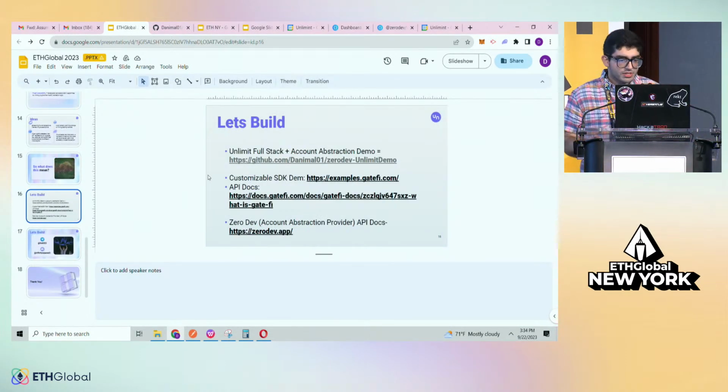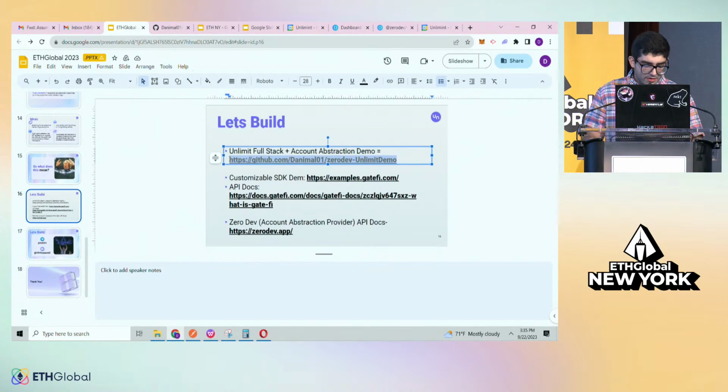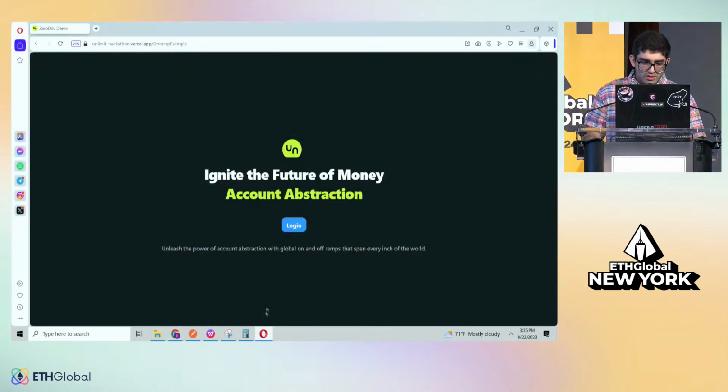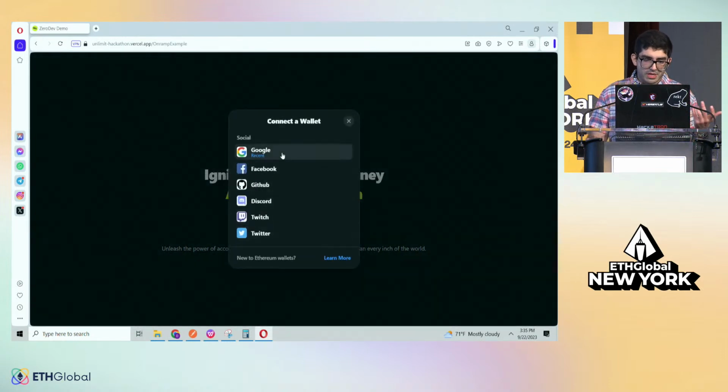So here are the actual resources to get this going. I'll pull this up right here, and I'm going to share these resources within the Telegram group or the Discord. Let me refresh that. So this repo, you can clone it and it brings this up. I made this, and obviously I'm going to share it with you guys so you can build on top of it if you like. You come in, and we have all these different login methods.